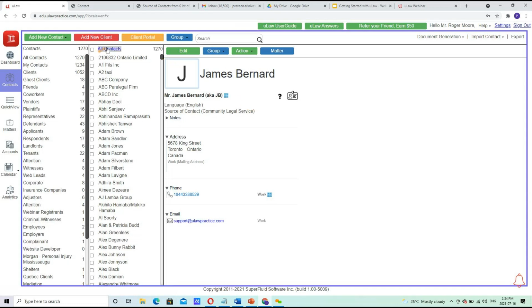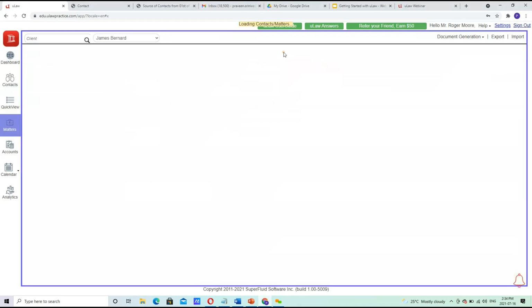And this is where you can also import contact information. So if you want to import this, we as a part of our support staff are able to help you if you have all of your contacts in any format, whether it's CSV or Outlook. We're here to help migrate that data over, so you can migrate, in less than a minute, all of your contacts in, so that now you're starting to see your own data within the platform. But if you're just getting started and if you're just adding one at a time, this is pretty much how you do it. Okay? So let me go ahead and click on the Matter button and create a file.